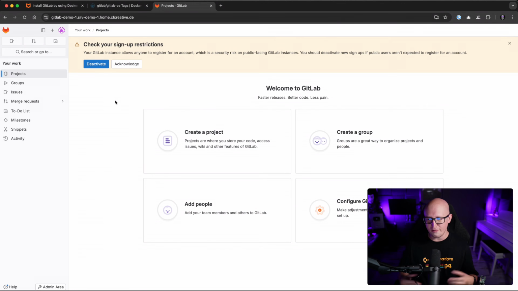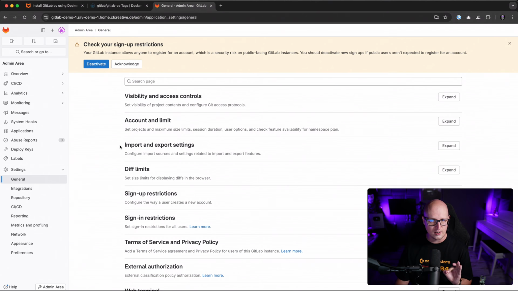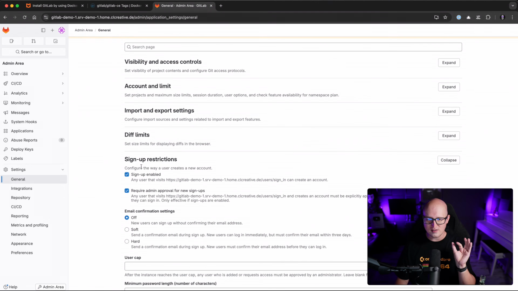So there are a couple of things. As you can see, this just looks like the regular GitLab cloud version with a couple of differences here, because we are now the root user. We can customize all of the administrative settings in the admin area. And the first thing that we probably should do is check the sign-up restrictions, because by default a GitLab instance allows anyone to register an account, just like on the public cloud version of GitLab. But we can deactivate this when you click on this button here, or go to Settings, General, and go through that Sign-up tab.